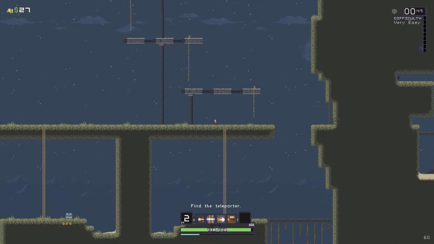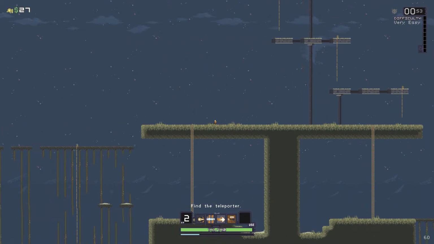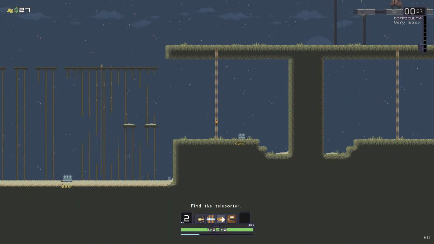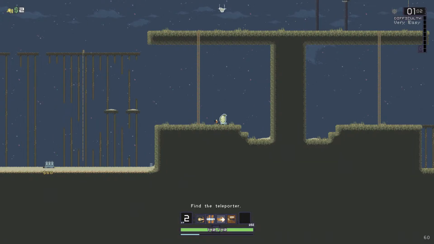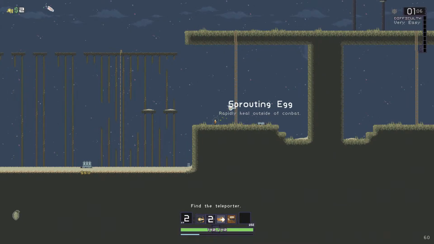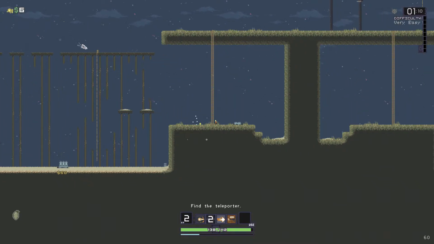Oh, look at this world. Wow. What's that down here? Okay. I think it looked like a chest. Oh, something just appeared over there then. So, yeah, monsters do just pop in. Okay. What's this? A sprouting head. Rapidly heal outside of combat. Oh, God. What's this thing? Jesus Christ, stay awake! There we are, killed it.